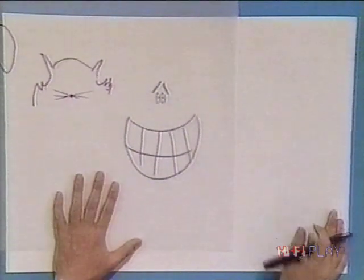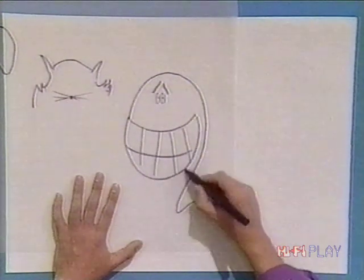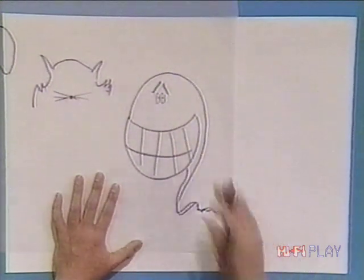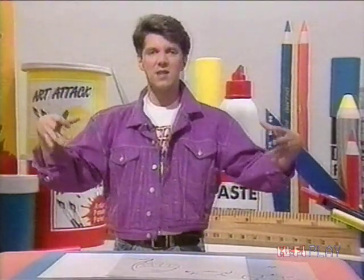Let's try something else. What about a snake? Ah, now I like that. The problem with a snake, though, is you can't get many features in, and you can't get his hands in, and he can't do many things.